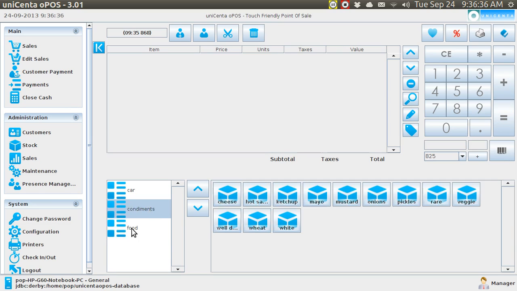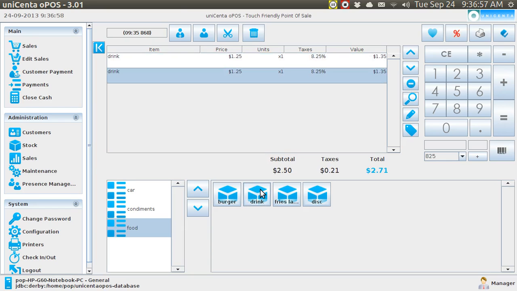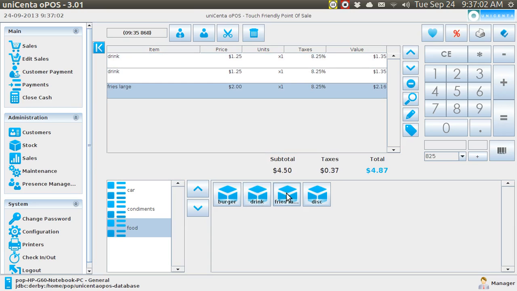So let me show you how that works real quick, and then I'll show you in a minute how to do this. So here you've got food stuff, and the guy wants a drink, and his buddy says, hey, I want a drink too. So you hit plus, and that gets changed now to two. The other thing you could have done is to hit drink, drink. Now you've got two drinks, okay? And he says, I want fries. And again, you can hit fries, fries by tapping this twice, or here, hit two. You get the same result.